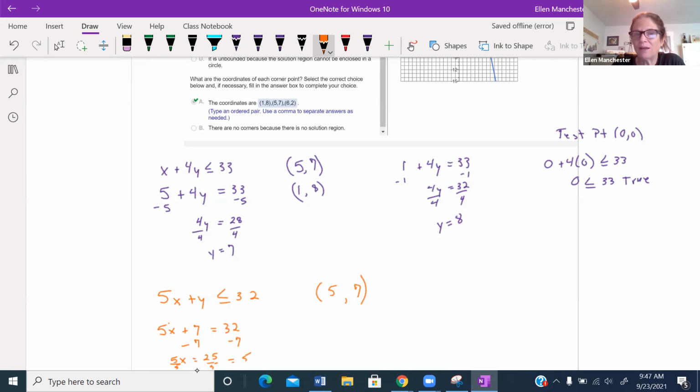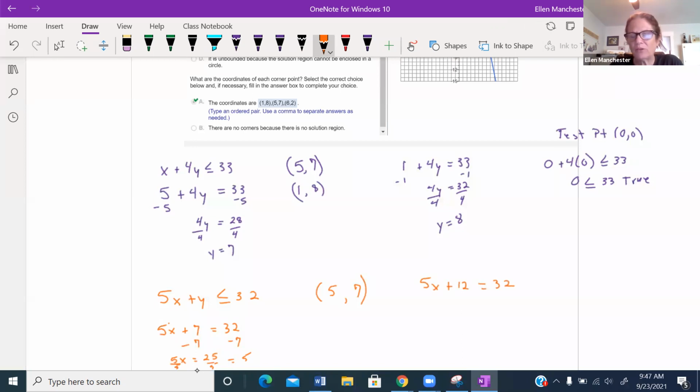That's my first point. It just happened. It's not the same, right? It was a coincidence, right? I didn't do that on purpose. So now let's pick another one. How about when y is 12, right? So I have 5x plus 12 is equal to 32. Now, why did I pick 12?